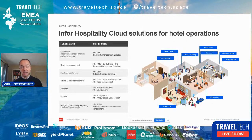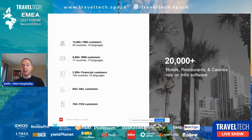And our biggest hospitality customer has over 900 users of this tool. So all of their hotels, whether that's finance, sales and marketing, or reservations, they all log in and they have visibility on how the hotel is performing. What is the forecast? How are they performing against budget? And this all gets, of course, consolidated via workflows into a centralized, fully consolidated position for the hotel chain. And that can be used across multiple brands, of course. So that's a very powerful tool. It's called INFOR Dynamic Enterprise Performance Management. So as I said, 20,000 hotels are using these different tools over the world. PMS is really where we've got a lot of customers, a lot of experience, over 10,000 PMS customers right across the globe.